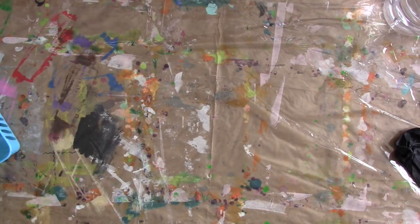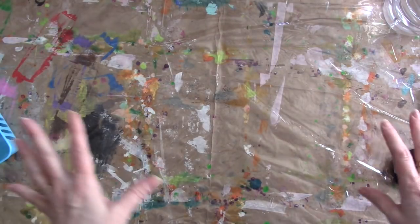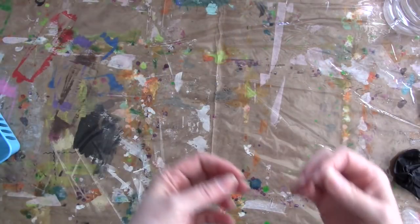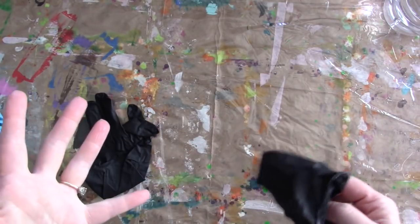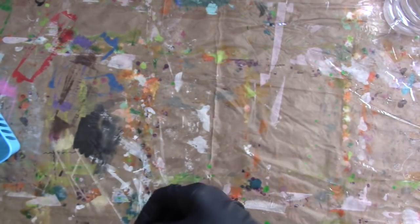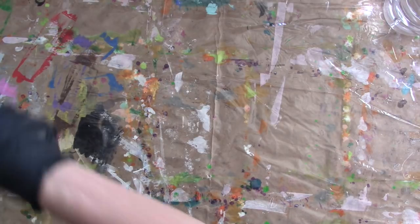I'll show you how I did it - it's not hard but it's messy. You're going to need to cover yourself and your work area, and I don't mean just lay down some drop paper. I'm talking like a Dexter kill room - line your walls in plastic. Okay, maybe you don't need to do that, but I'm a little messy and heavy-handed. I have my handy-dandy Dollar Tree shower curtain spread out to catch any overspray - which is funny because I'm not actually spraying, but I can still make a pretty big mess. I am wearing gloves so I don't stain my fingers.